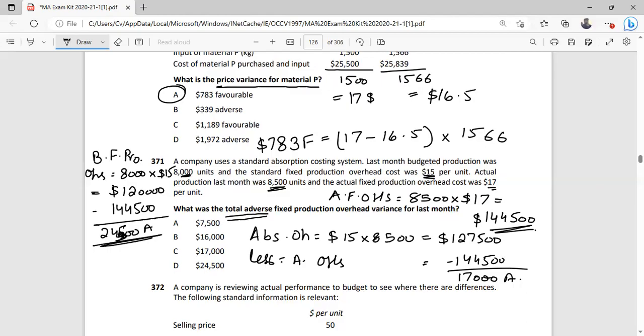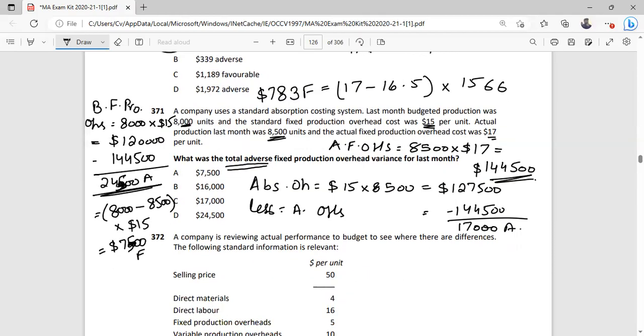Now we will do what? We will solve fixed overheads volume variance as well. Budgeted units are 8,000, but actual units are 8,500 into OAR per unit is 15. So we have answer of 7,500 as favorable. Because we are actually producing more units than the budget, that's why it is favorable with 7,500. So you can calculate the net answer of 24,500 adverse and 7,500 favorable. So the net answer is again 17,000 adverse. Total fixed production overheads can be determined either with the concept of under or over absorb or either with this one. Any question?